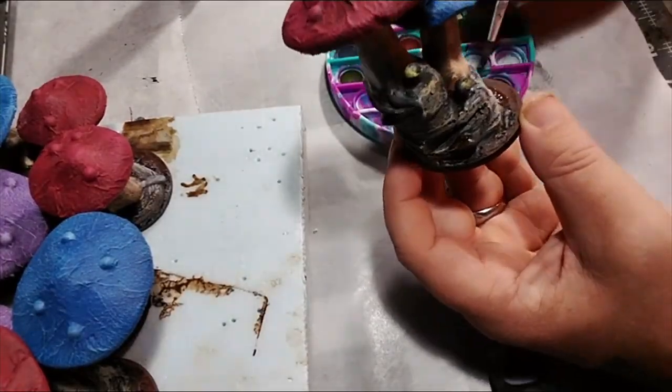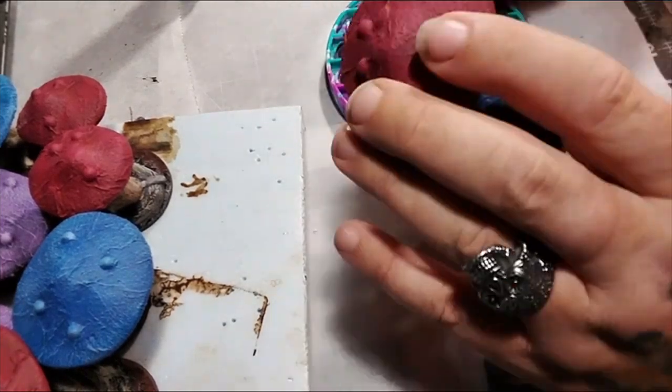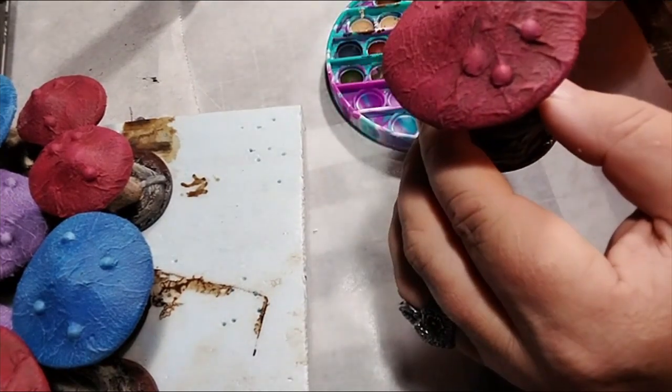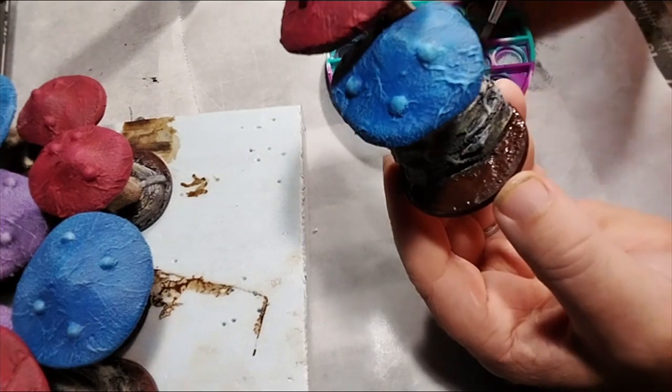And I'm doing the dark brown base color on all the dirt areas. If you can see, I did the light dry brush highlight with a light gray on all the stone areas, but I honestly forgot to film it. But as of right now, this is just a base coat on all the dirt areas.